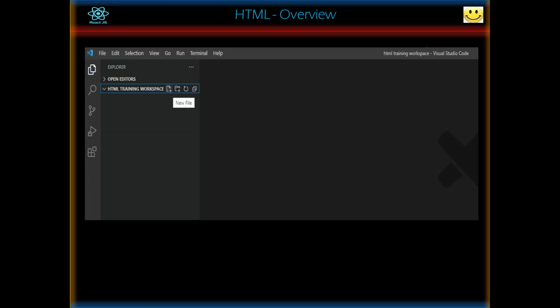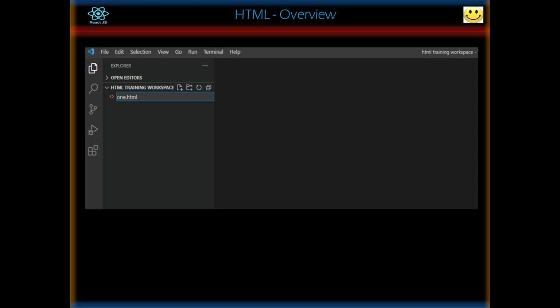So let us create an HTML file. So how we can create? So besides the HTML training workspace folder, you can find some icons. It shows new file, new folder. So you click on new file option, the icon, then it will show you a screen like this, a text box, where it will ask you to enter the file name.